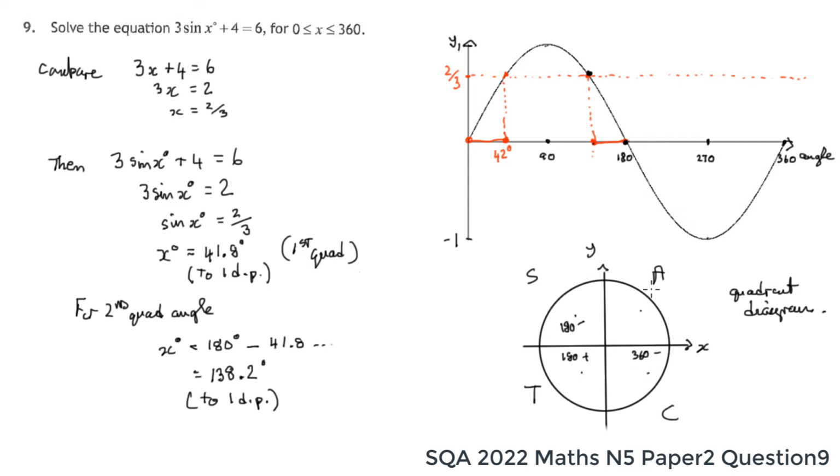So this CAST business allows you to determine where the second angle is. When we solve sine x is positive, we know that's in the first quadrant and the second quadrant. So once we've got the first quadrant angle, we know to get the second quadrant angle we take 180 degrees minus that first quadrant angle, and that gives us 138.2 degrees. So that's the other way you might have been taught this, but it's nice to tie up the two diagrams together. You get a better understanding of what's going on, I hope, anyway.